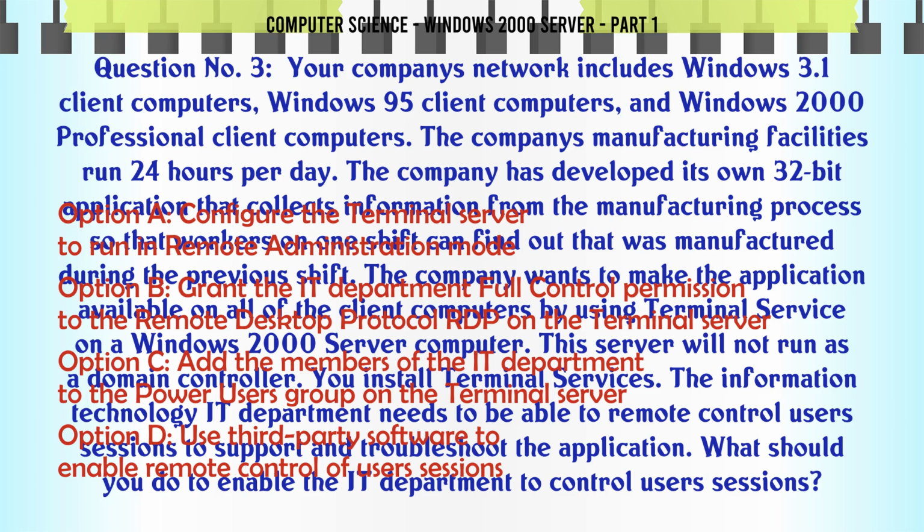B. Grant the IT department Full Control permission to the Remote Desktop Protocol (RDP) on the terminal server. C. Add the members of the IT department to the Power Users group on the terminal server. D. Use third-party software to enable remote control of users' sessions.